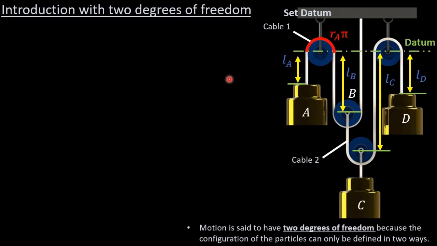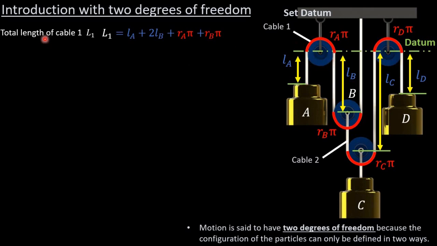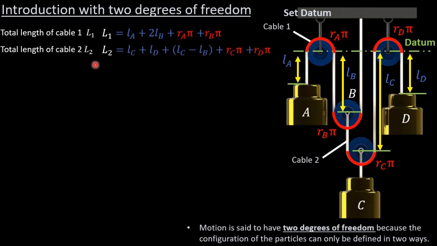So just like we did before, we can put in our constant parts of the cable. So the total length of cable 1 is going to be capital L sub 1. Okay, so that is the length of cable 1. So I'll write all its segments together like that, and I'll do the same thing for cable 2. If I look at cable 1, I've got L sub A plus 2 of L sub B's. Okay, so I've got 1 there and 1 there for L sub B. And I've got my constant terms there for cable 1.